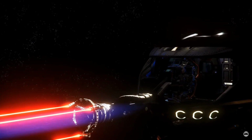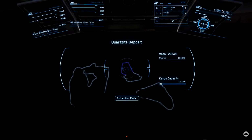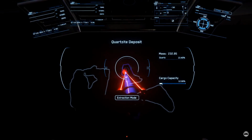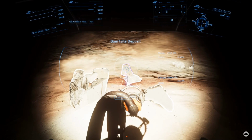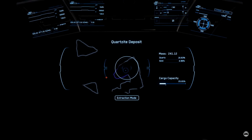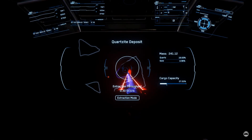This is really cool. Laser heads currently have different instability, dampening, resistance modifiers and extraction rates, power transfer rates, optimal charge rates, range, power consumption, heat generation, signature size. So, I mean, they've gone through all the variables here, and I like that. I think it makes mining more unique, more specific. It makes you much more of a professional if you actually take the time to find out which.